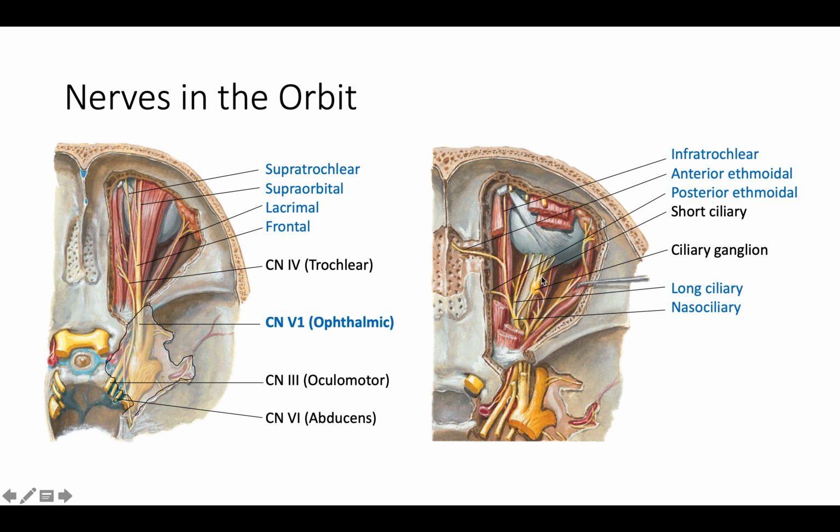Here's our ciliary ganglion, and remember that is what cranial nerve 3 goes through, and then the short ciliary nerves are the postganglionic fibers that come off of that. So here's the short ciliary. And here is the long ciliary, which is the sympathetic. Here's the parasympathetic. And then nasociliary goes more toward the nose. Some of these are harder to find in lab.